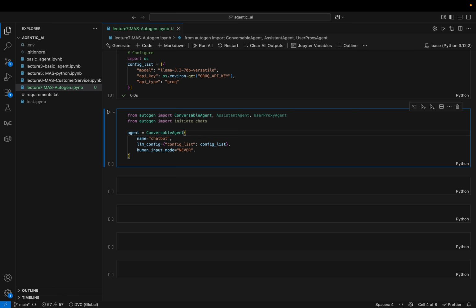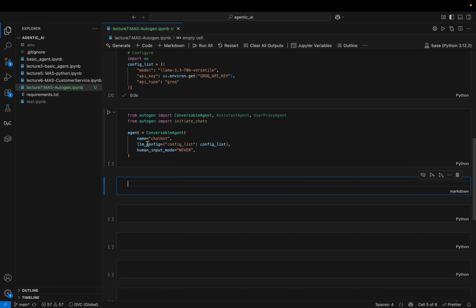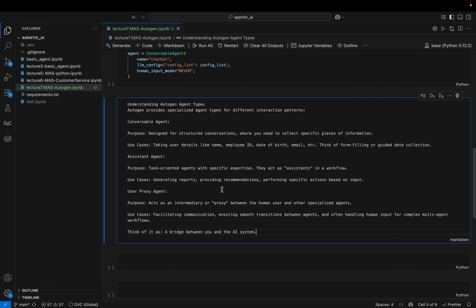For understanding the different types of agents, I told you Autogen provides specialized agent types for different interaction patterns. Let me give you more context here. So we have different kinds of Autogen agents. The first one is the conversational agent.